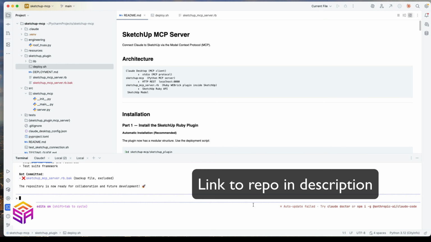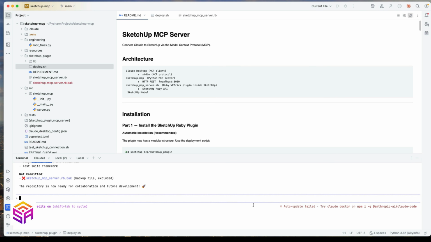Now, there are others out there building MCP servers, and one of the valuable things here, I think, is that you can come in and custom build your AI. So if you do specific things, like if you only design decks or only design bathrooms or something non-architectural, then you can customize and refine your MCP server for your specific needs. There are a lot of ways to go with that.